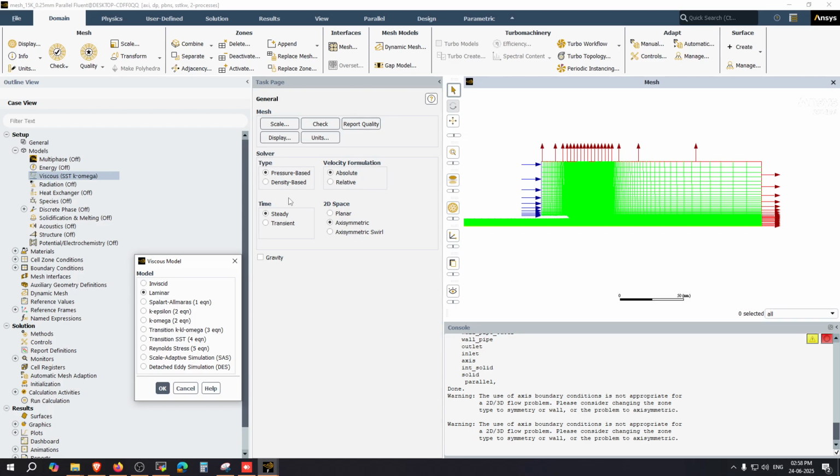Now the second task is how to solve that problem using this FLUENT solver. So basically you have to solve it numerically. So you are using the finite volume method. Okay, the finite volume method you are using to convert these governing differential equations to algebraic equations. Once you have converted them into algebraic equations, how are you going to solve those equations?